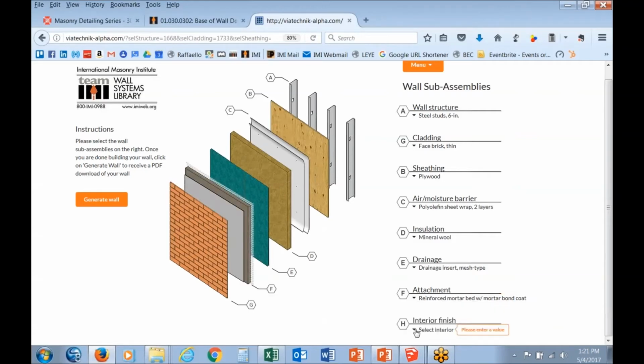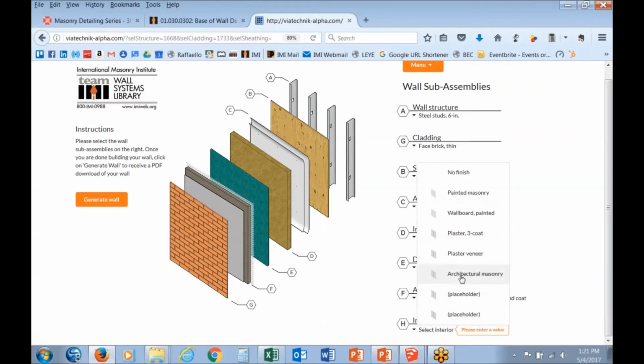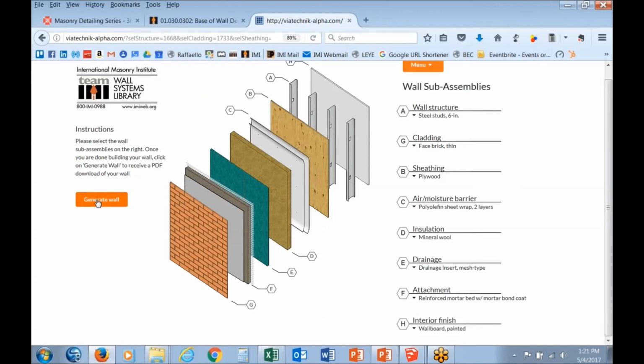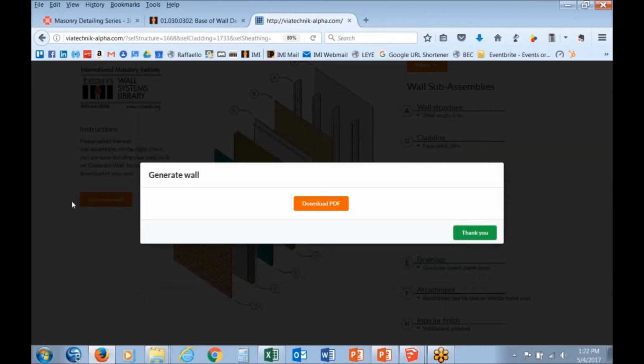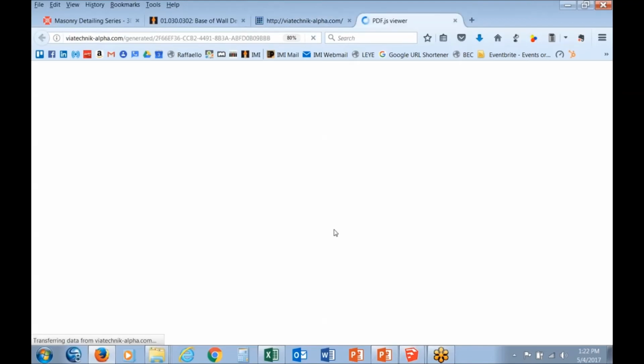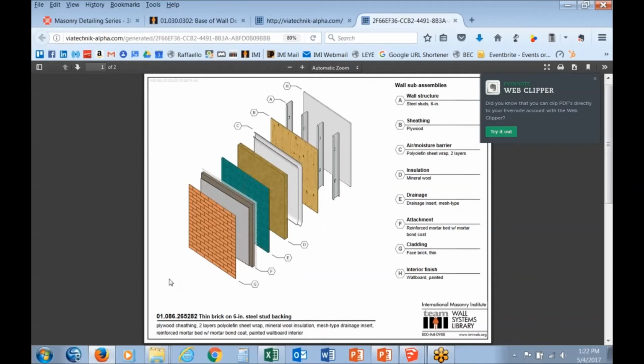So we'll select the mortar bed, and in terms of finish, we'll say wallboard painted, and generate wall. And again, there's our detail, tagged with a unique number and a unique name.